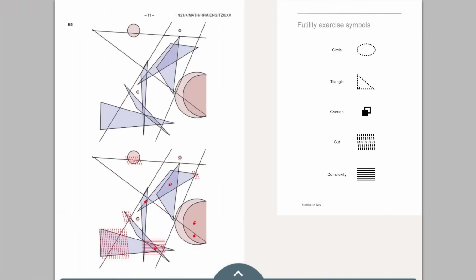And if we look at the final one where we just see the overlap, again, pretty well done. Although here, similar to the arithmetics, there's no need to identify two intersections if we've really only got one. And this is well identified, and this is well identified. The ellipse, again, tiny ellipse matched well. We've got a cut, and this is identified as complexity. Now, that's really just panic, but we're going to overlook that because the other questions in the geometry part were done exceptionally well. And that is the end of the exam.